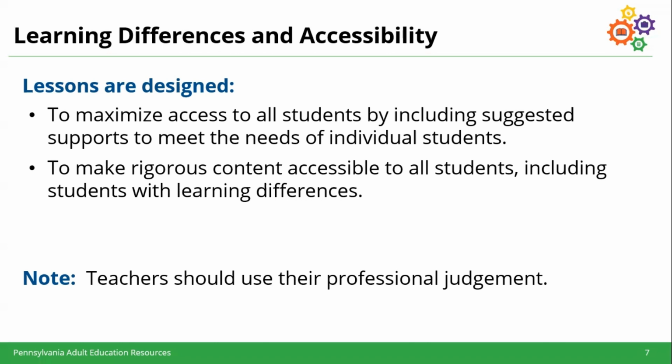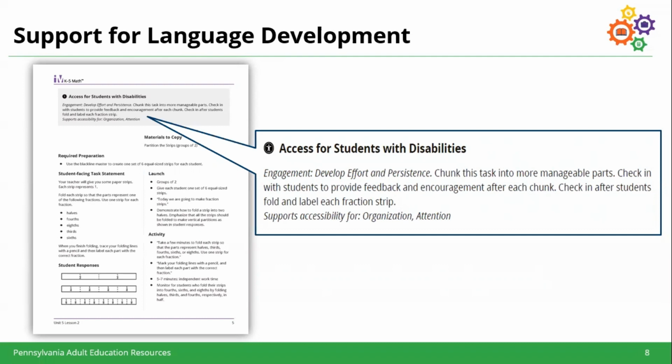When planning to support access, teachers should use their professional judgment and consider the strengths and needs of their particular students. Gray boxes like this highlight access for students with disabilities. In this lesson, the instructional practices used are engagement practices to support effort and persistence. In this lesson, you'll see that the teacher can chunk learning and provide adequate feedback and encouragement. This addresses organization skills and attention.